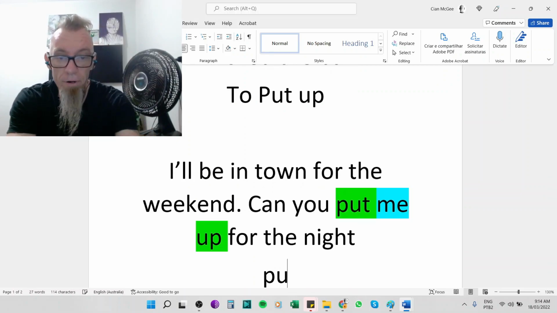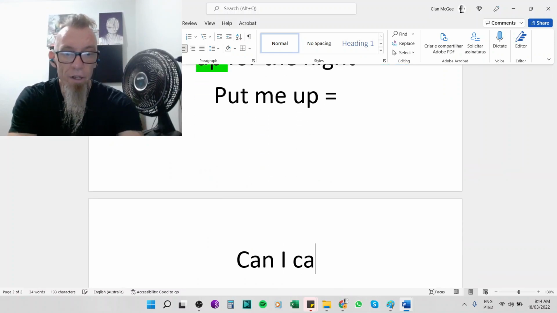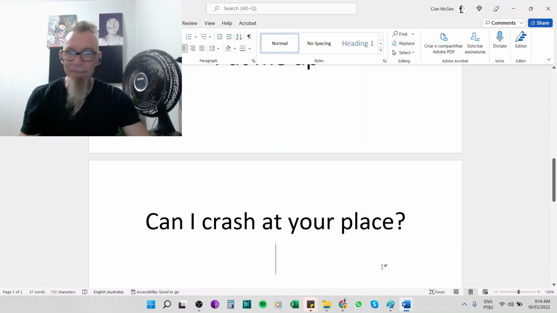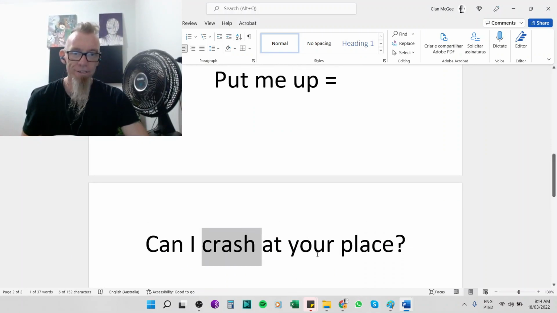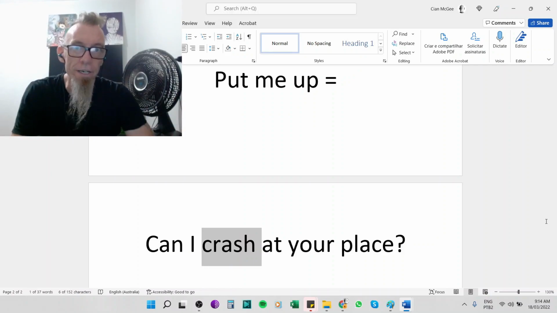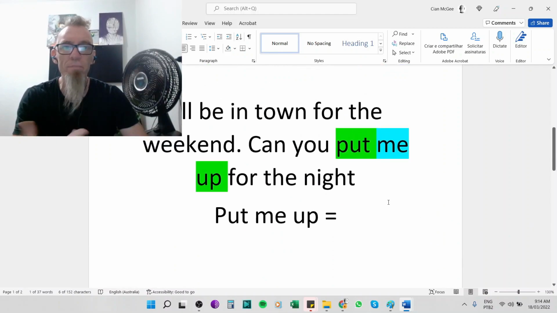So what does it mean to put me up? Well, this is the same way of me saying, "Can I crash at your place?" You literally mean drive a car into a wall? No, not drive a car into a wall, but what does "to crash" mean? To crash means, well, I'm going to go out, I'm going to do some things. Maybe you're going to go to a bar and get drunk. Maybe you're going to go to a library and read books. But either way, you just want to come home to that person's place and sleep on the sofa. They don't have to be a host. They don't have to look after you. You just want a sofa or a bed to sleep on. It could be for a day. It could be for a week.